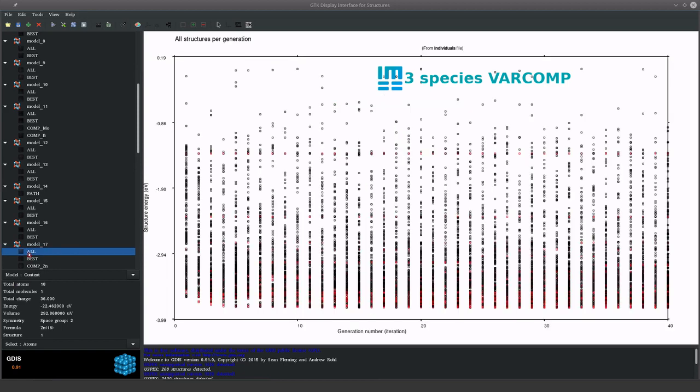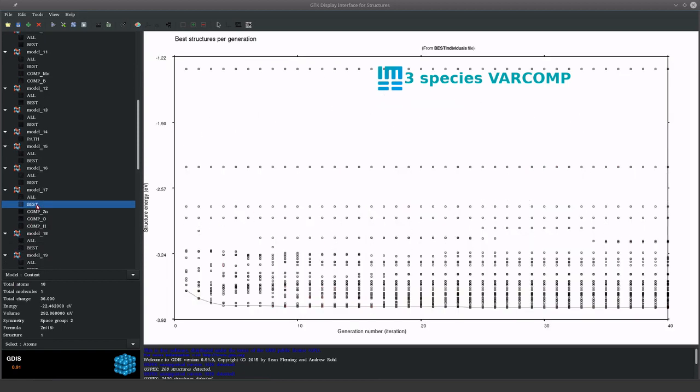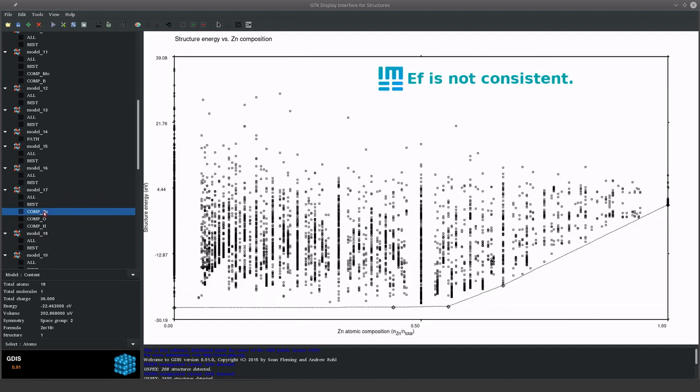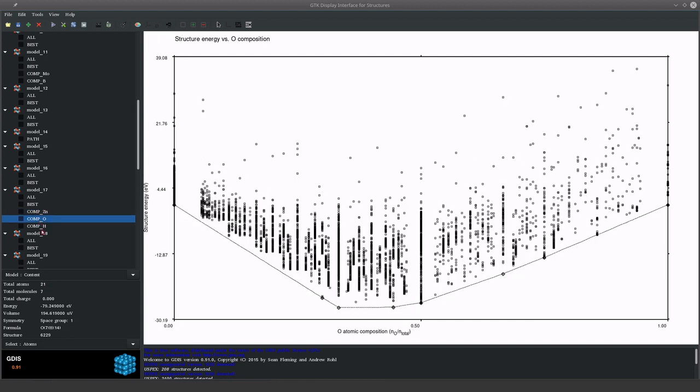Variable composition with more than two species is a little different case. Here the composition graph is unchanged, which means formation energy versus atomic ratio. However, the reference energy does not correspond to the graph extremum anymore. This means that the convex hull does not necessarily show thermodynamically stable structures. For example, we have AB and AC. They both have the same A ratio, but both could be stable depending on B and C chemical potential.